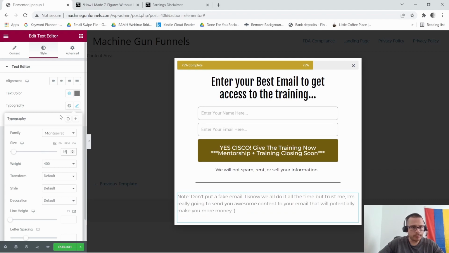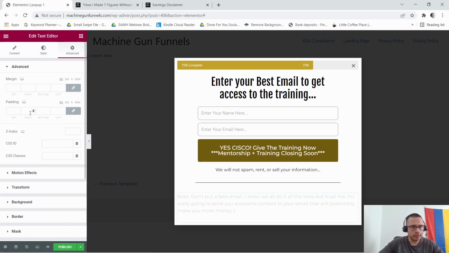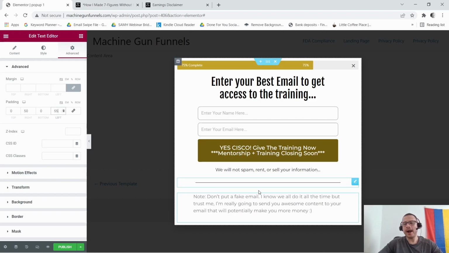So 16 should be good. And then I do want to align it a little bit better. So I'm going to say 50 from the right, and 55 from the left. So that looks pretty good, guys.